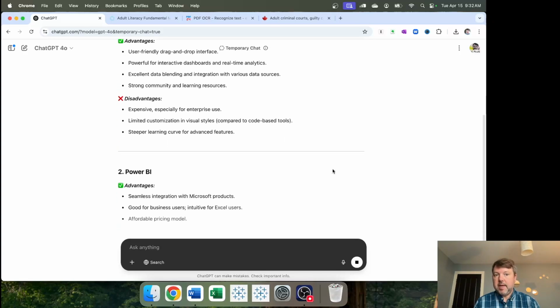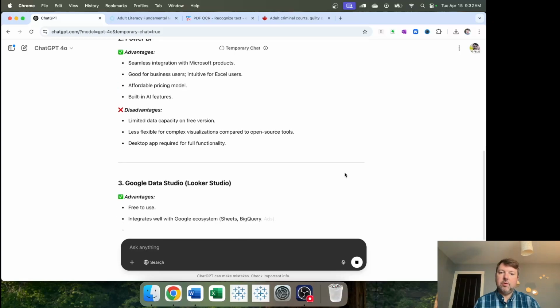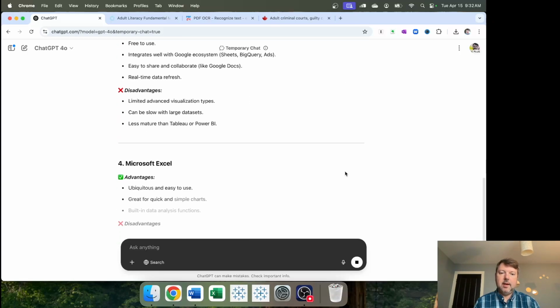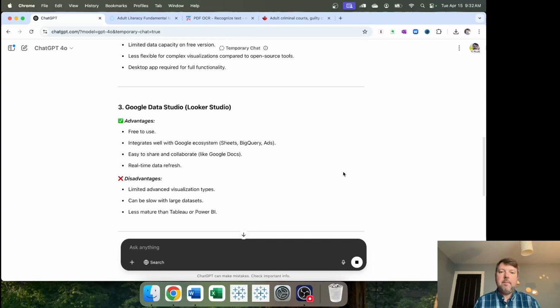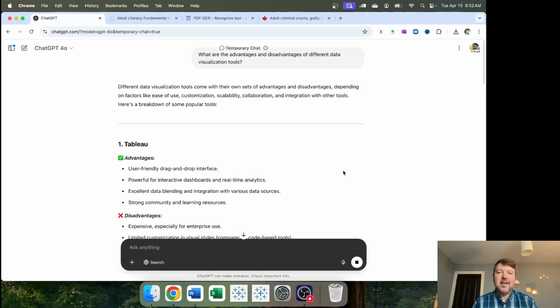And it talks about Power BI, which is Microsoft's Tableau competitor. Then it talks about Google Data Studio, and then Microsoft Excel. Now, of these four, I only use one, Tableau, in my data visualization class, right? So this is a very unhelpful answer for the students in my class.